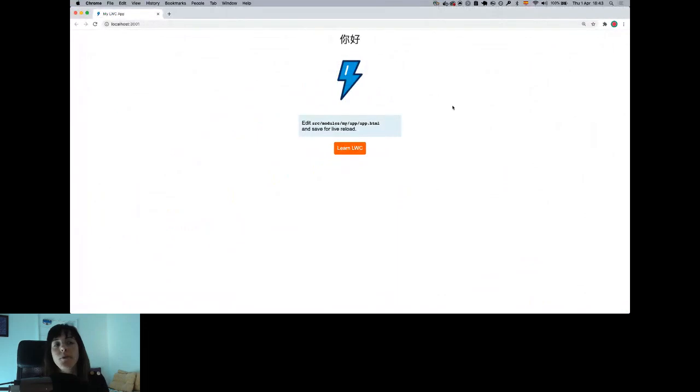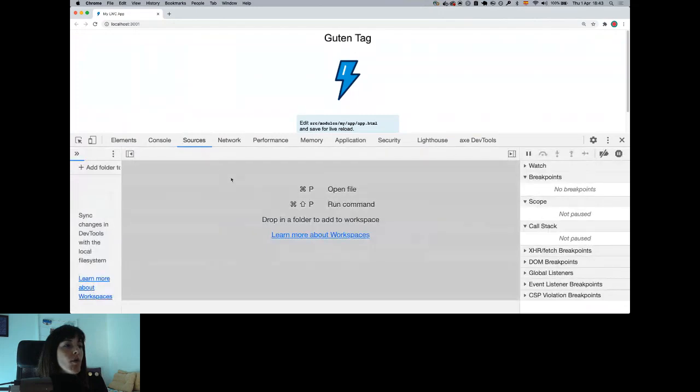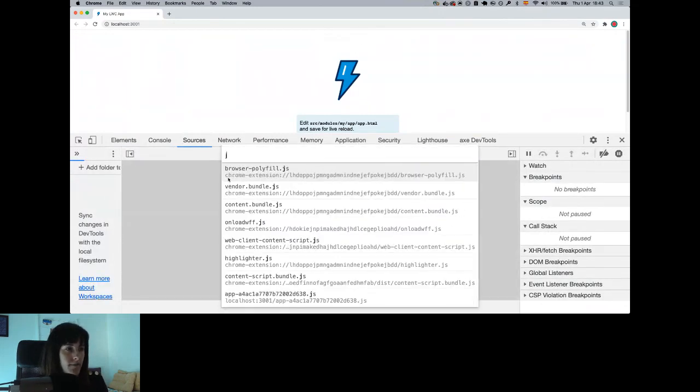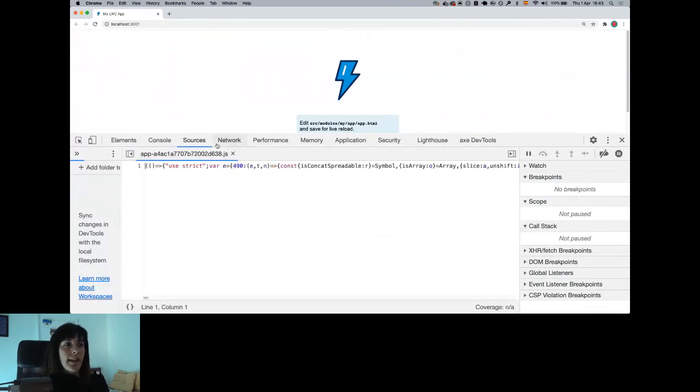This is the app that we have created, the contents of the app that comes by default. And here, if we take a look at the app, this is no more than the JavaScript file that we have compiled, that we have bundled, and that we have minified, and that we are serving here, right, in the index.html file.